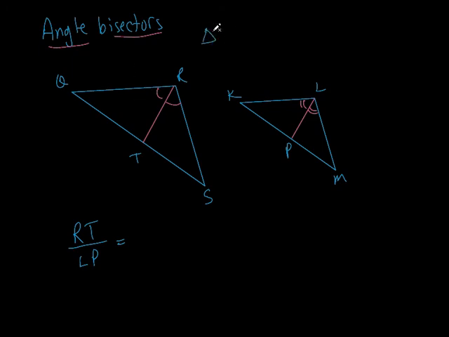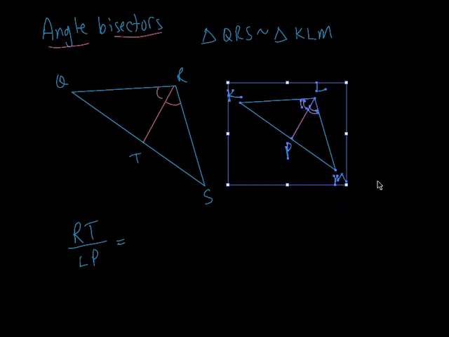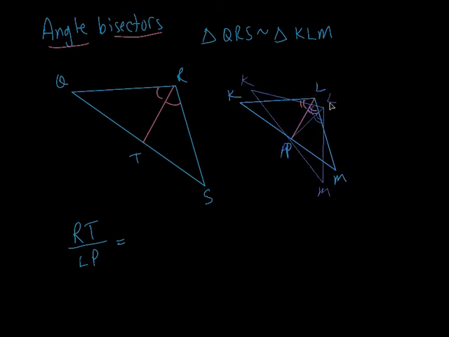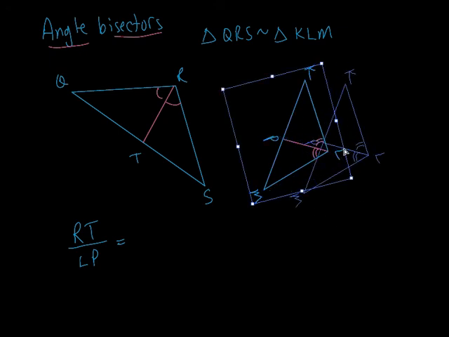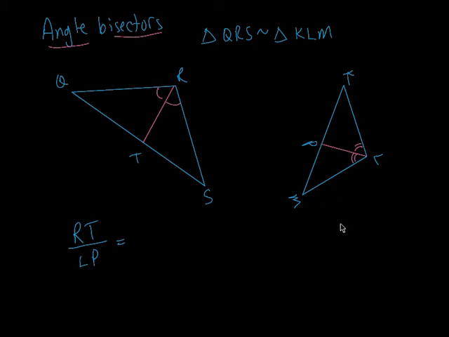Actually, let's do this. It's triangle QRS, it's similar to KLM. Remember I said it could be flipped around and twisted and all that kind of stuff? Okay, watch this. Now my letters are kind of crooked, but you get the idea. So look at that. You can keep it the way it was. I'm just doing this to show you that you don't have to.